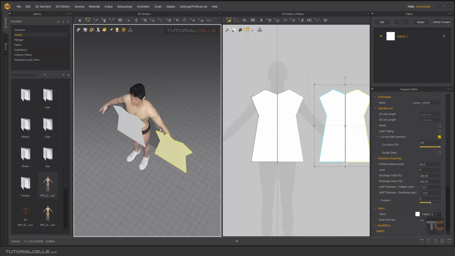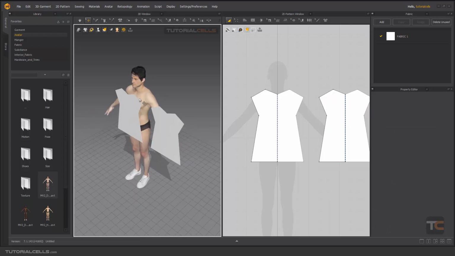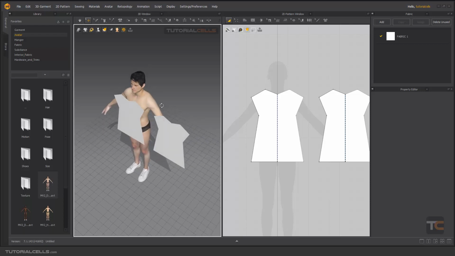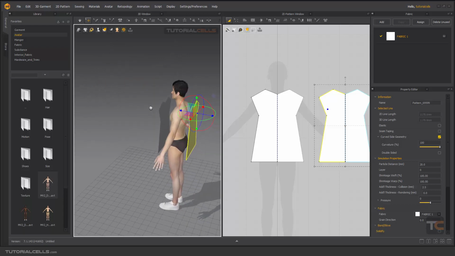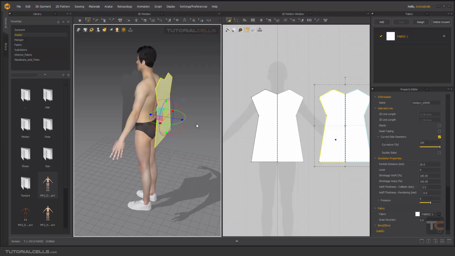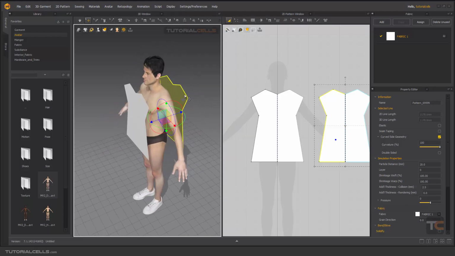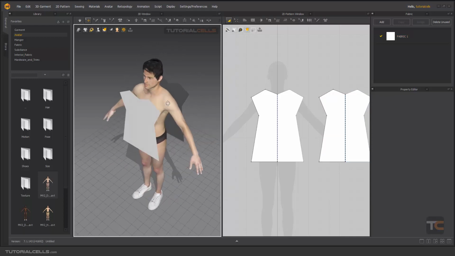This is the front part, this is the back part. And as you can see, we have a darker part at the back. It means this is the front of the fabric and this is the back of the fabric. Don't worry, I'll be explaining them. And here the gizmo, you can bring it to the back of the avatar and we need to flip it. You can simply right click and flip horizontally because we need the back of the fabric to face the body of the avatar.